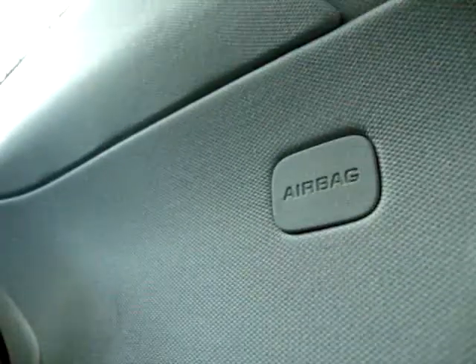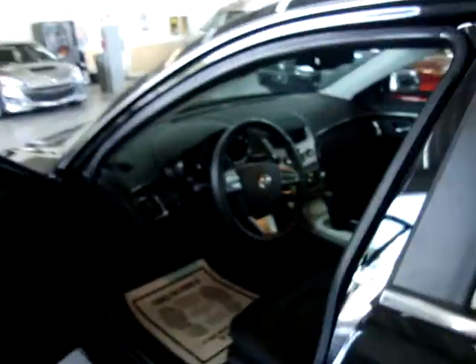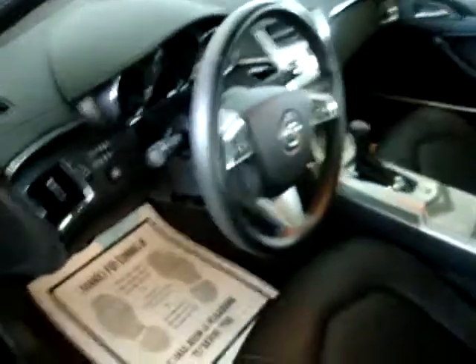There are curtain-side airbags on the middle post for the front passengers' heads, and another set of curtain-side airbags in the rear for the back-row passengers. This is a five-passenger vehicle — two in the front, three in the back — and they all have an over-the-shoulder belt, including the middle rear passenger.